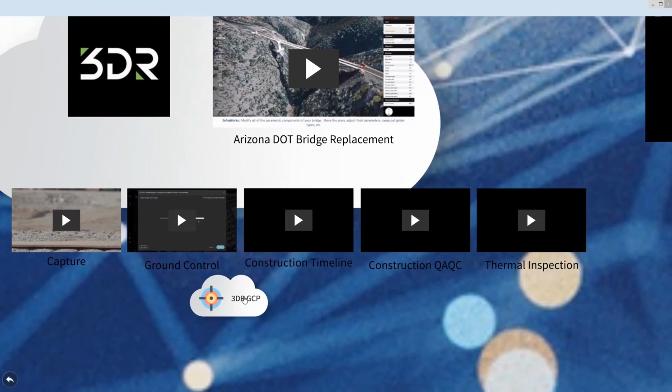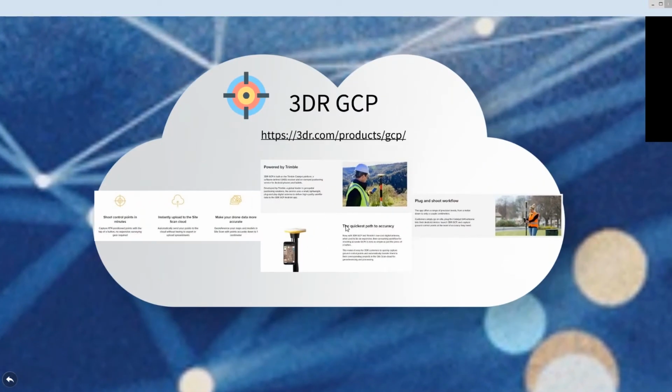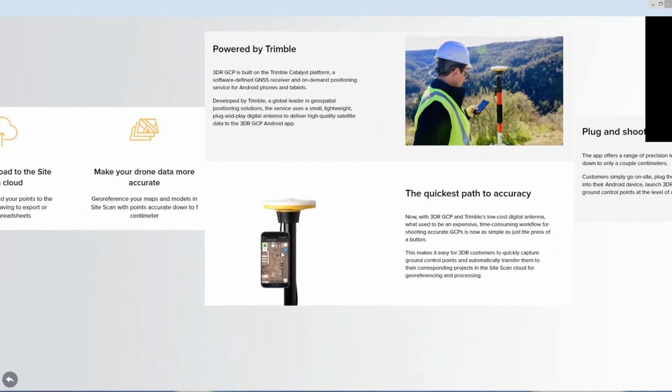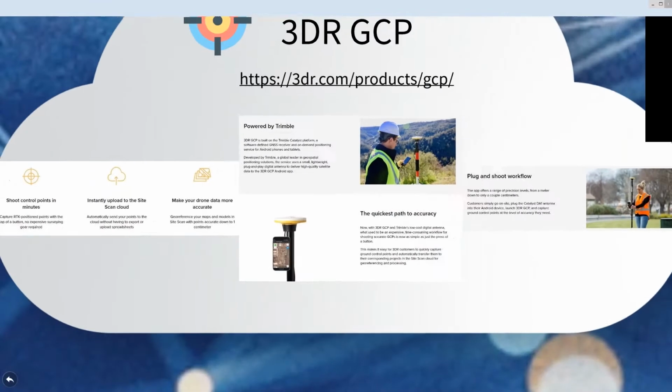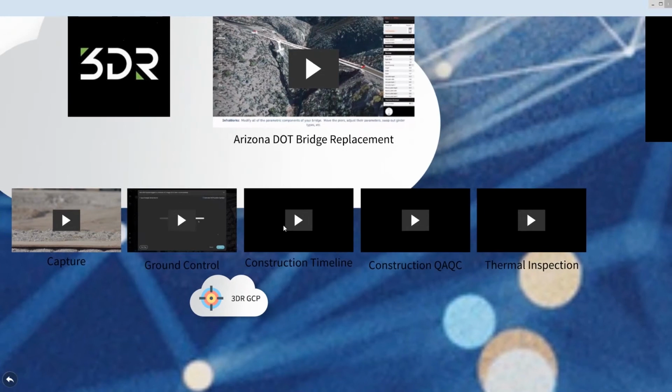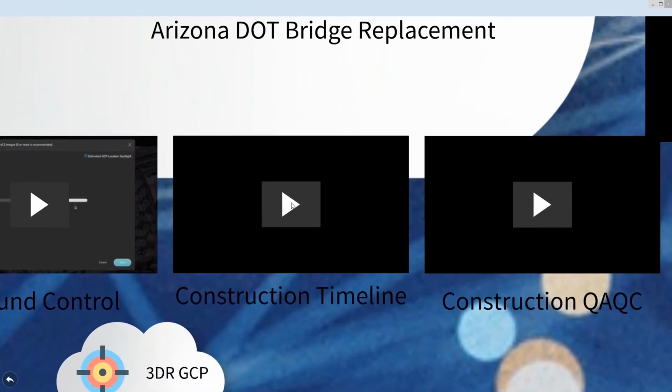3DR makes a pretty nice process of capturing that. And then they've actually partnered with Trimble. They have this new little product that's actually pretty inexpensive, but basically you can go and get coordinate systems just by hooking it up through this. So if you want more info on that, just let us know. It's pretty inexpensive. So you can basically get your own ground control now. Don't let the surveyors know that.